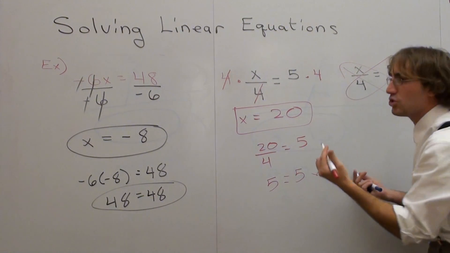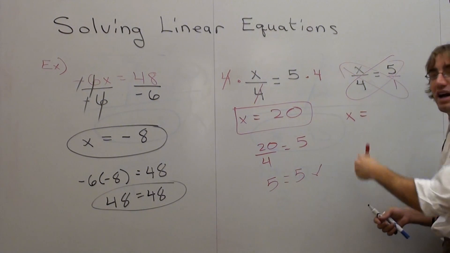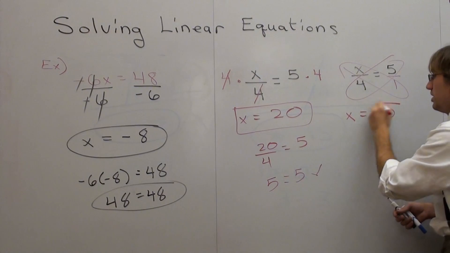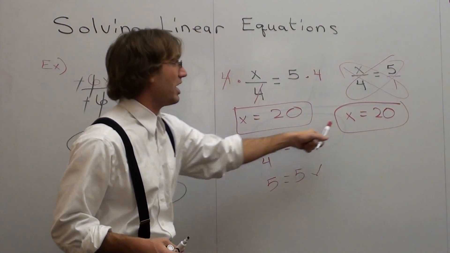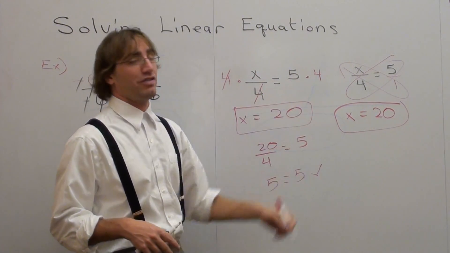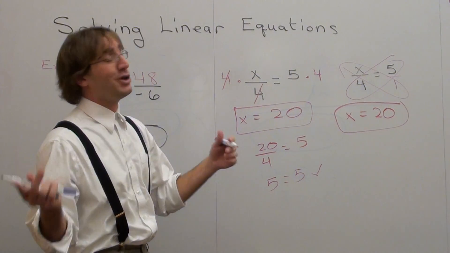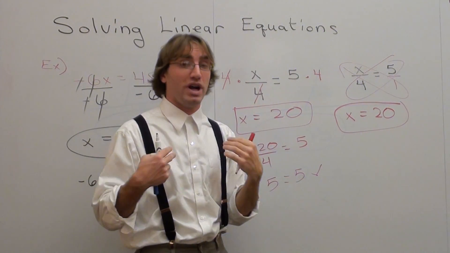x times 1 is 1x, or x equals 4 times 5 is 20. You receive the same answer, x equals 20, x equals 20, but you use cross multiplication, or the cross product property, instead of multiplying by 4 on both sides. And for some reason, students like that a lot more. They just do, for the most part, from what I've seen.